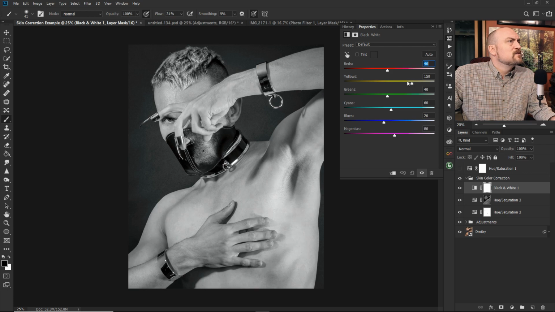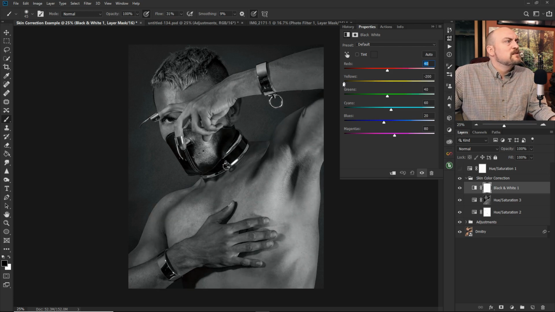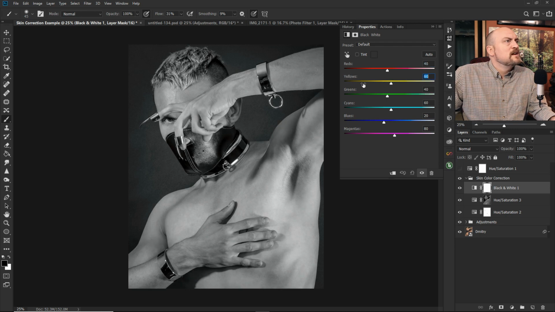Well, so does skin. So typically with portraits, it's the yellows and the reds that have the most power. But you can see that we're darkening and we're brightening by sliding on those. And the same is true with these other sliders as well. The background had a lot of blue in it, so if I darken that, well, I guess the mask does too. You know, I'm kind of darkening the highlight there in the leather. There was a bunch in the background, I thought. Anyways, I'm not seeing it. Magentas, I believe, also were in the background. But it kind of adds more noise than anything else, so I don't really want to do that.